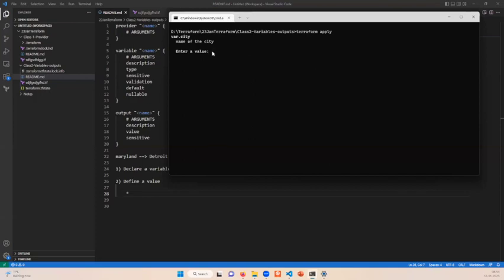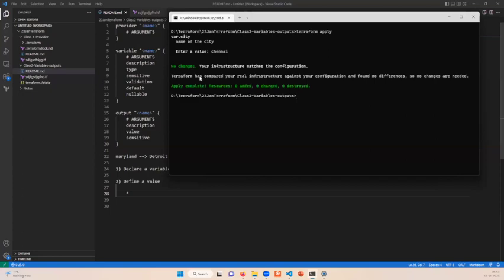It is prompting you to enter a value. I'm going to give a value called Chennai here. Okay, and enter. Now it says 0 added, 0 changed, and 0 destroyed because we are not creating any infrastructure here. We are just playing around with variables, and it says no changes, infrastructure matches the configuration. So it did not find any change.